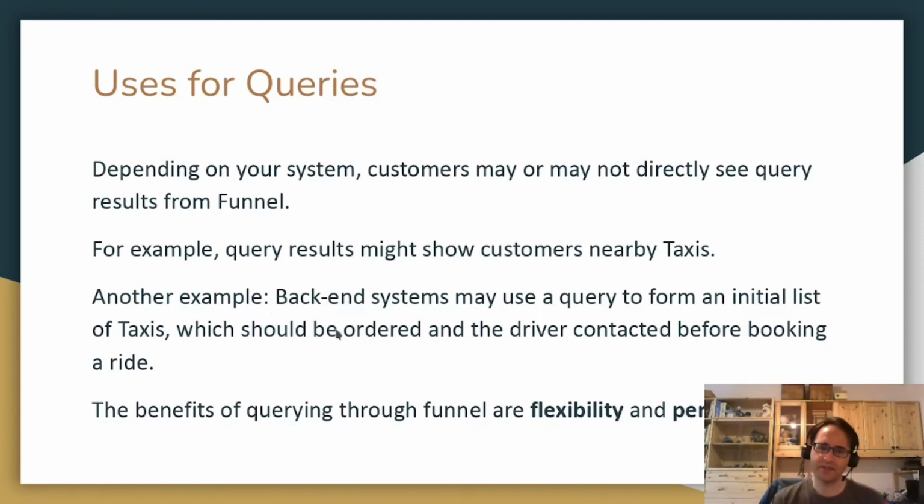So in this case, the Funnel system could be used to initiate a search for taxis that are within the vicinity, within the range of that customer, and then the rest of the business logic goes from there. Now, this is not particularly novel logic, but the main reason for doing it through the Funnel system is that it's very flexible. It's easy to add new types of queries and update your data, and the performance. That's kind of what you need for scaling your system.